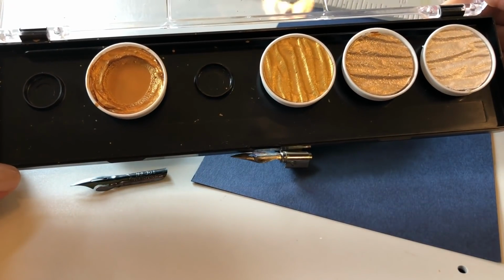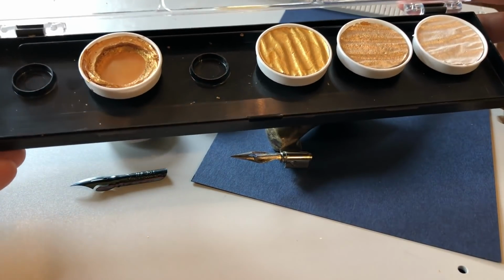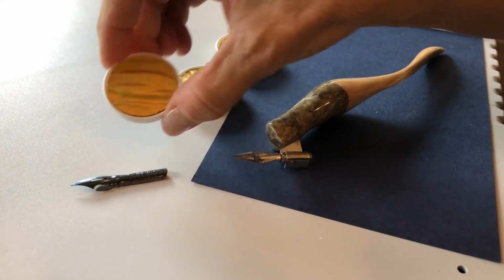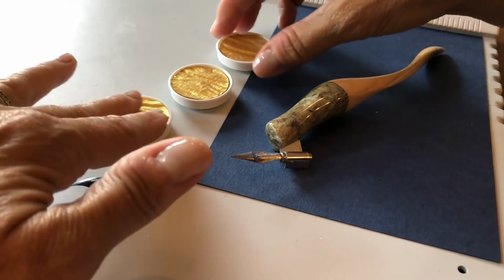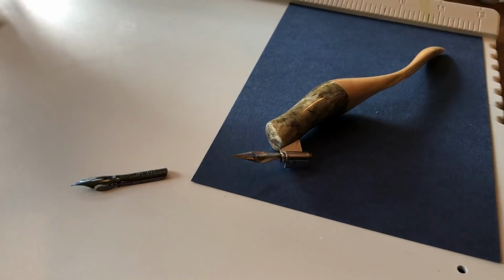And these come in lots of different colors, not just golds and silvers, but all kinds of metallic colors that are absolutely beautiful. The one that I use the most is going to be Arabic gold, which is this. All three of these are Arabic gold, and I just ordered these in singles because I always go through these more than any other color.